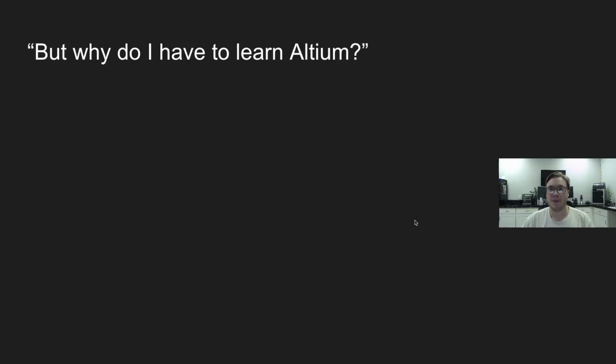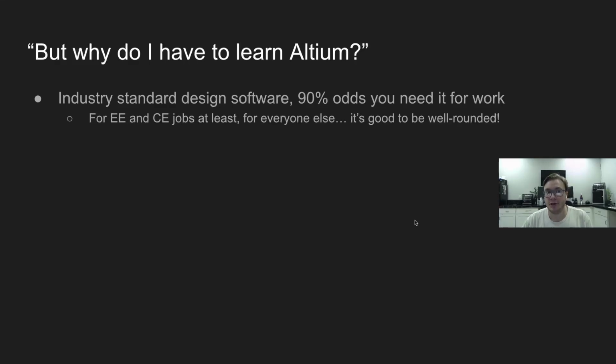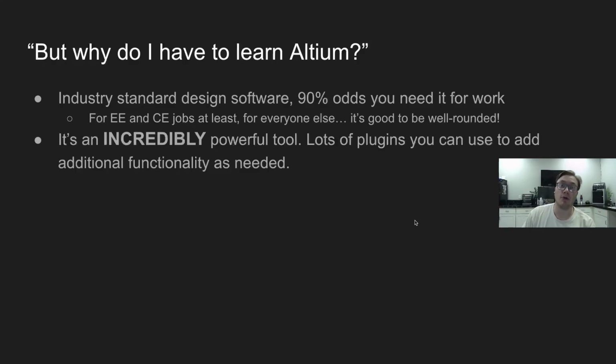So, I'm sure you're wondering, Jack, why do I need to learn Altium? Very simple. It's an industry standard software. 90% chance you're going to need it for work, at least if you're an electrical or computer engineering student. And if you're not, it's still a really good skill to have in your back pocket. It's also an incredibly powerful tool. There's a lot of different plugins you can add to it, some made by Altium, some made by third parties, and they can add a ton of additional functionality. It's almost like its own software development environment too. Like, you don't develop software using Altium, but you could develop software for Altium.